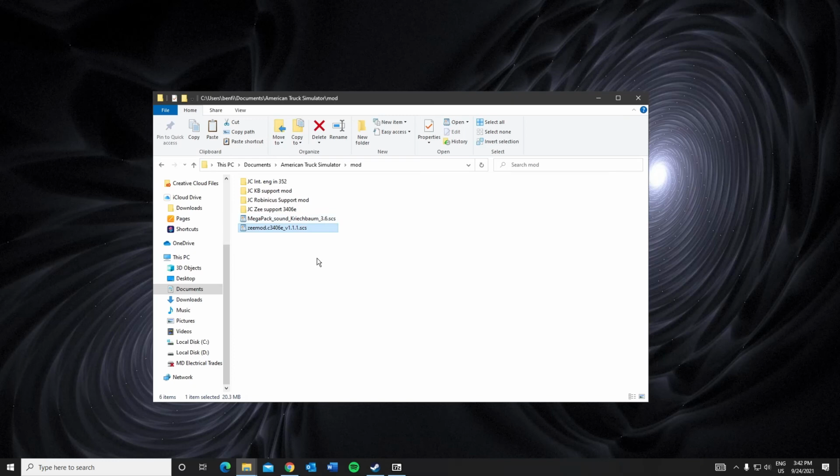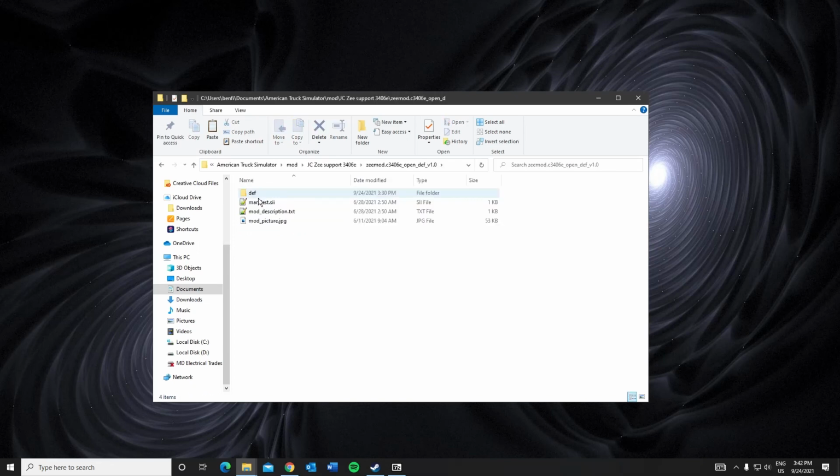Okay, last thing that I will show you guys is what to do as far as horsepower of engines is concerned. So you've made your little Z support. Say you want to just bump up Zeemods engines, or Crouchburns or Robinixes, it doesn't matter. Let's just start with Zeemods. I'm going to talk about the engine def files for a minute. So now we're going to the def. This is your support mod. Def, vehicle, truck, international, engine.